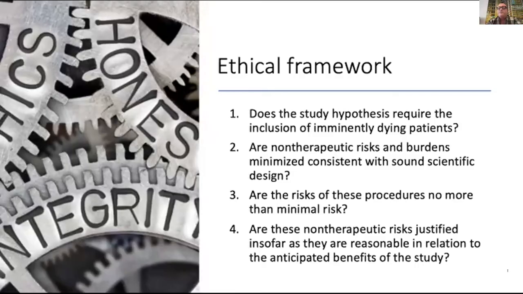These precepts led us to 8 ethical questions that ought to be addressed by researchers and research ethics committees when research involves imminently dying patients. And the questions are, does the study hypothesis require the inclusion of imminently dying patients? Are non-therapeutic risks and burdens minimized consistent with sound scientific design? Are the risks of these procedures no more than minimal risk? Are these non-therapeutic risks justified insofar as they are reasonable in relation to the anticipated benefits of the study?